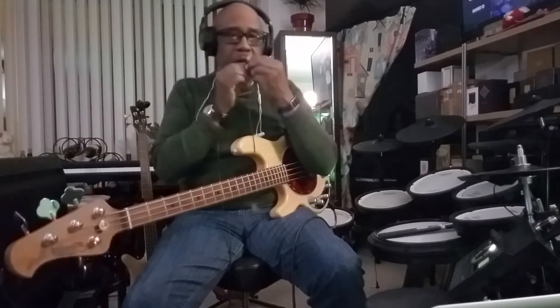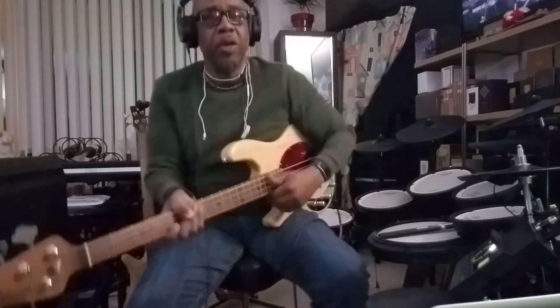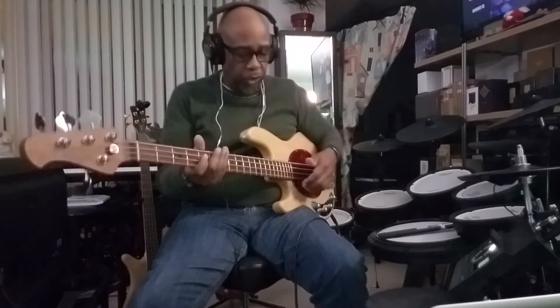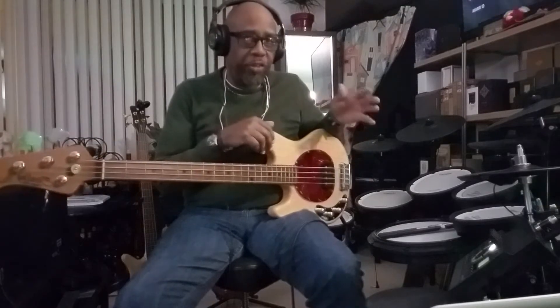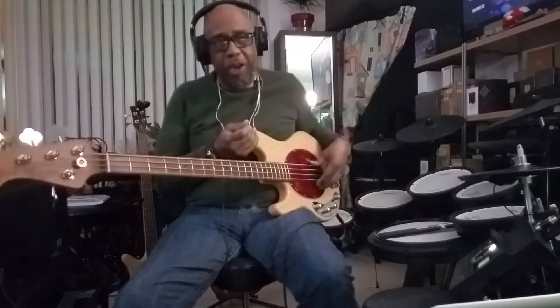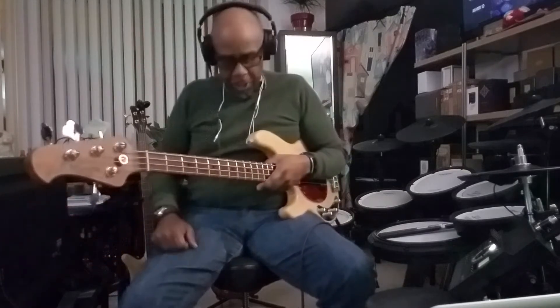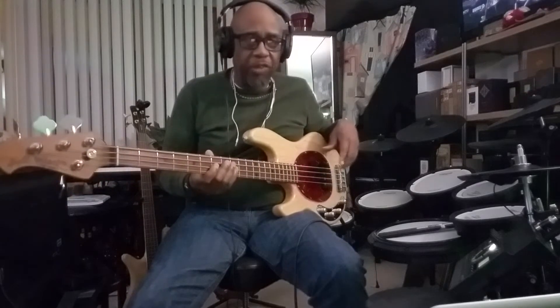Maybe if I tick off this neck EQ I've got on, it'll help — I've never been able to figure out this mic, been hustling and fussing with it ever since I bought it. Alright, so what I'm gonna do is put all the EQ knobs in the middle — no EQ adjustments. I just want to hear what bucker sounds best. On the Streamer, we'll deal with the bucker back by the bridge, because the Fullerton also has a bucker back by the bridge, so we won't use the front pickup on the Streamer.